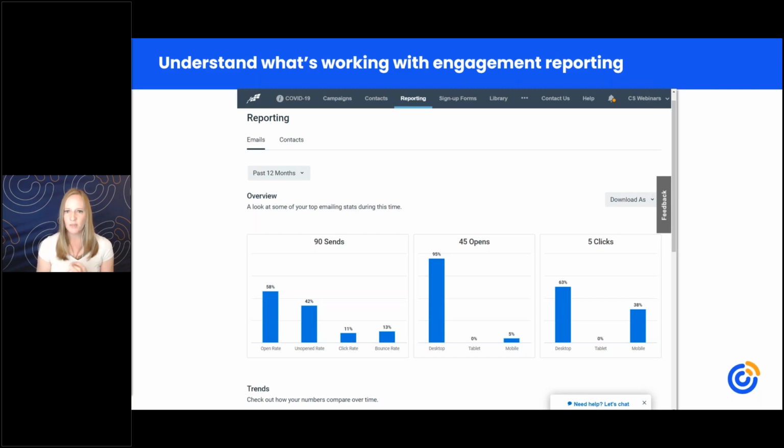When it comes to email marketing, you're going to be able to see opens and clicks and things like that, but especially for email, I want you to think beyond just those opens and clicks. That can be helpful, but there's some changes coming in the privacy world with Apple, especially in the next couple of months. So you want to look for things. What are you actually asking them to do?